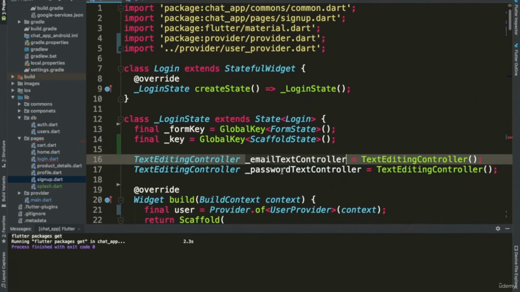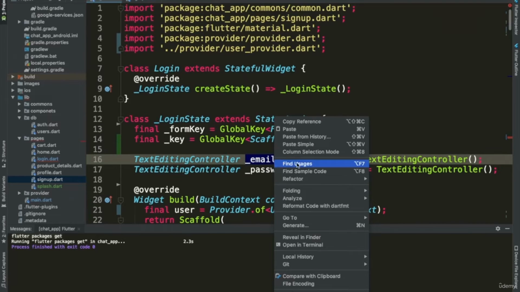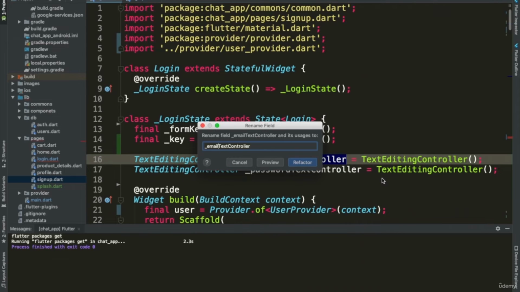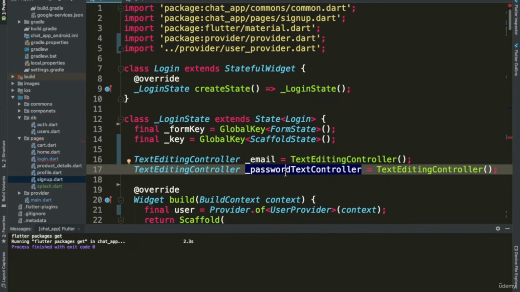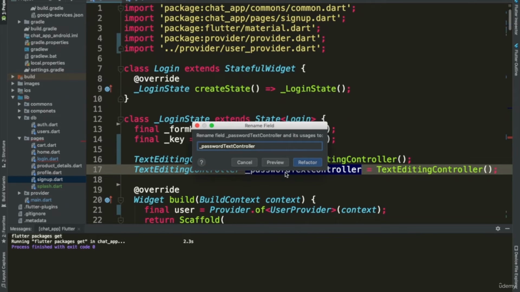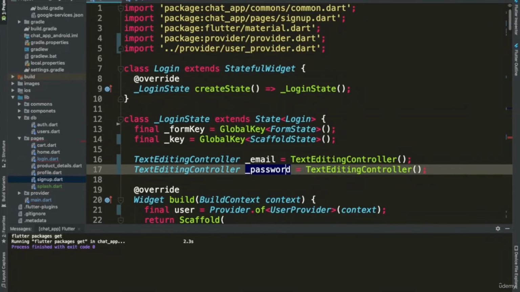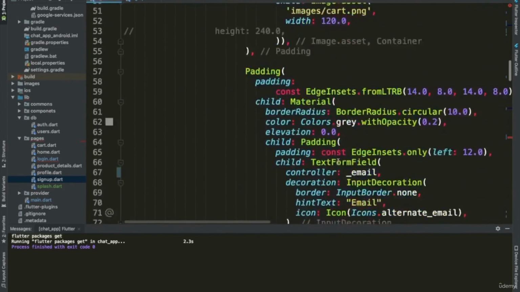The best thing to do is renaming, not just changing. So I'll go refactor, rename, or I think you can do this with Shift F6. Okay, perfect.